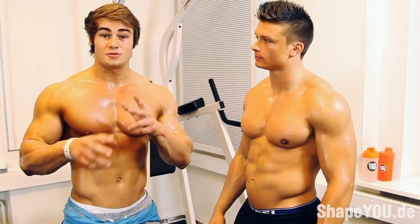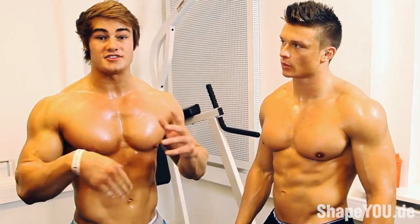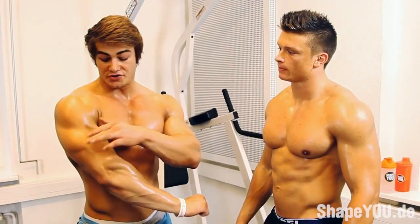Alright guys, so that's it for the chest workout. Now we're gonna head on over and do some triceps. The reason why I'm doing triceps at the end of the chest workout is due to the fact that when you hit your chest, you're using your triceps.